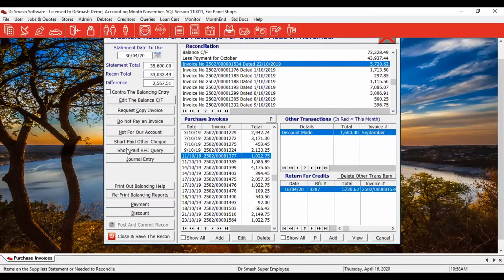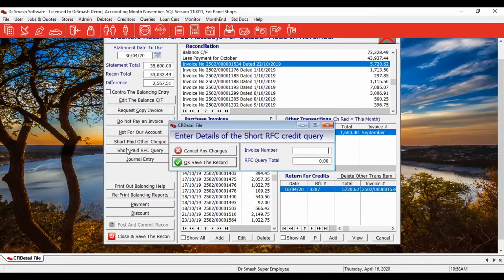They've only given me 3,000. So I can now put in my 3287. I'm just going to put in the words RFC in front of that, and I want 3,000.